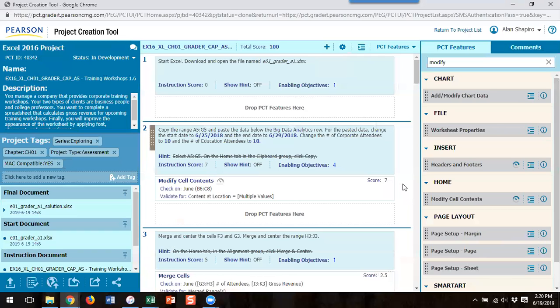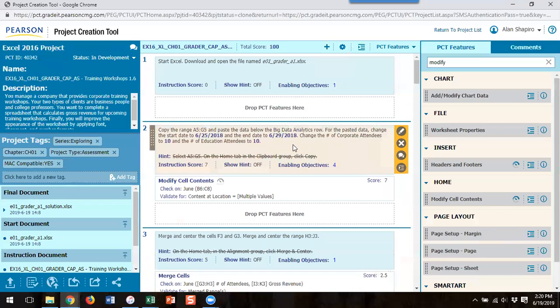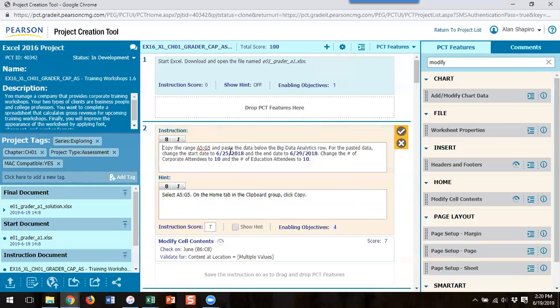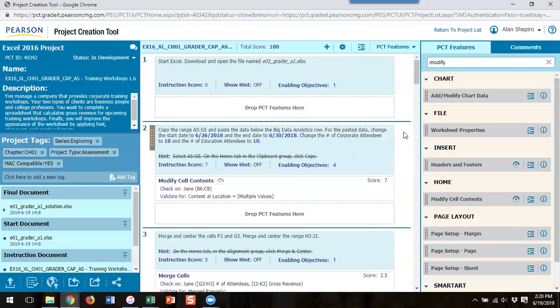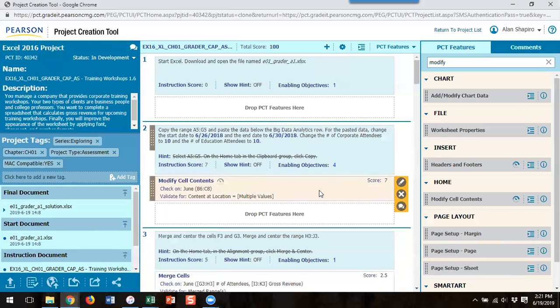But there are many, many different kinds of features in here. So my point to you is that if you were to change this from 6.25 to 6.26 and make an end date of 6:30, so I'm making changes to the instructions, unless I change that final document, this is not going to grade correctly.